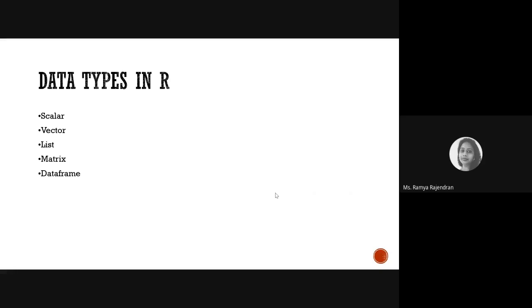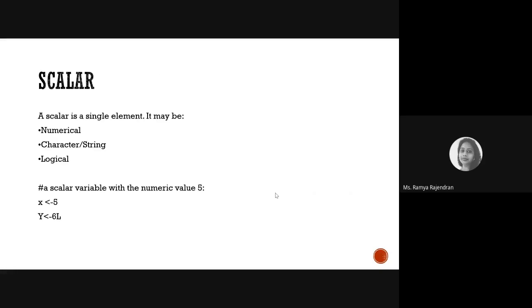Data frame. Okay, so scalar. A scalar is just a single element where you can assign only one value to one variable. It can be like a equals 2, 3 equals... sorry, it should be a number. The value should be assigned to a variable. The variable should always be an alphabet or a collection of alphabets. This scalar can be a number, a string or character, or it can be logical. Here we have assigned x equal to 5, which is a scalar.